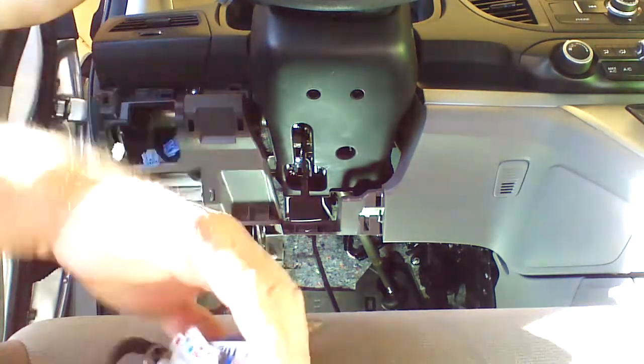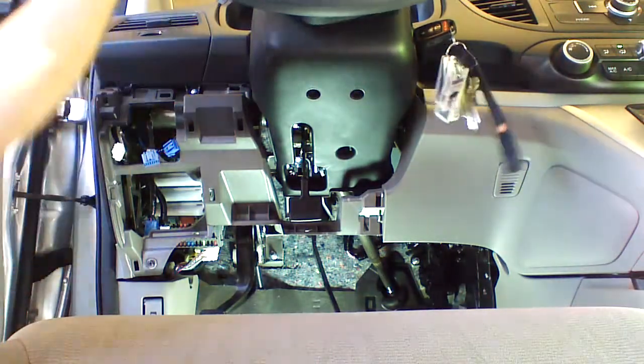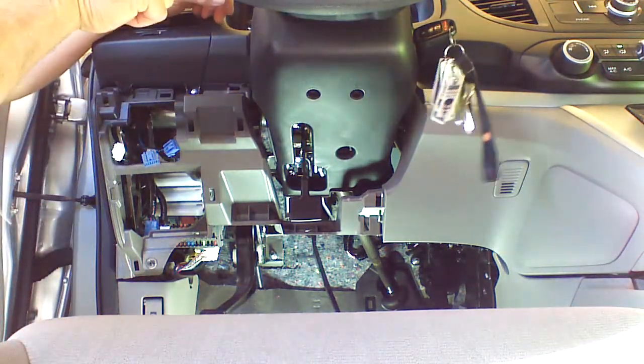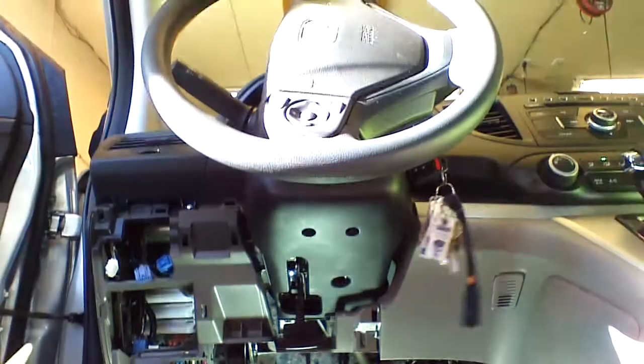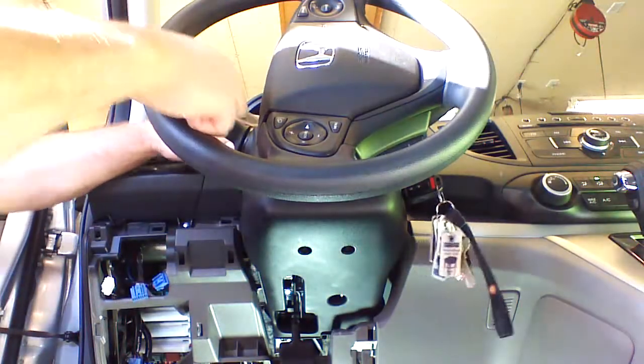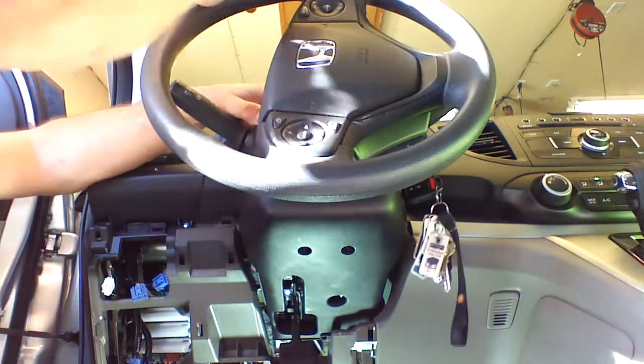Okay, we're going to need the key to the vehicle. We're going to put the key in, turn the wheel to the 3 o'clock position. Little slot here, we're going to put our plastic tool in, and we're going to push up and remove the upper piece to the steering column plastic.